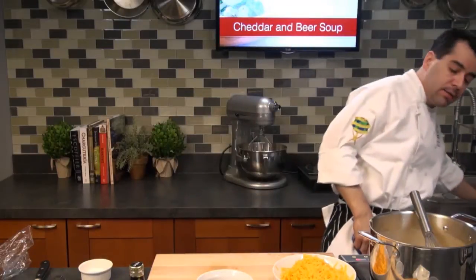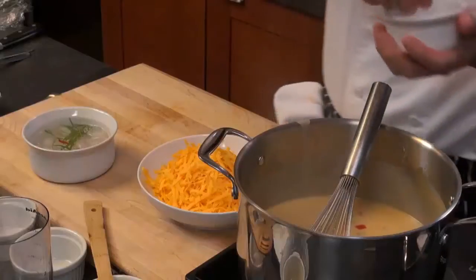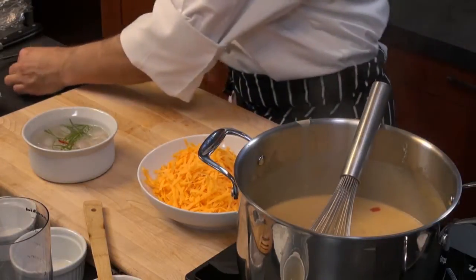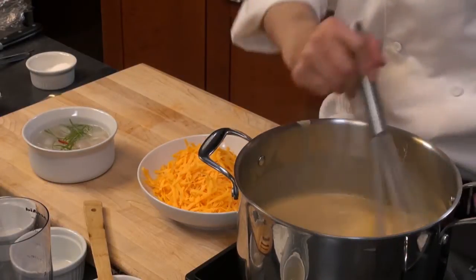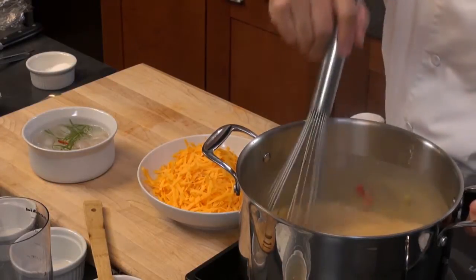It's going to need some salt, but I'm going to add the cheese, so I'm going to wait a little bit. I'm going to add a little salt anyways because I know it's going to need it. I've made this soup so many times and you will cook it about 25 minutes like this on low.